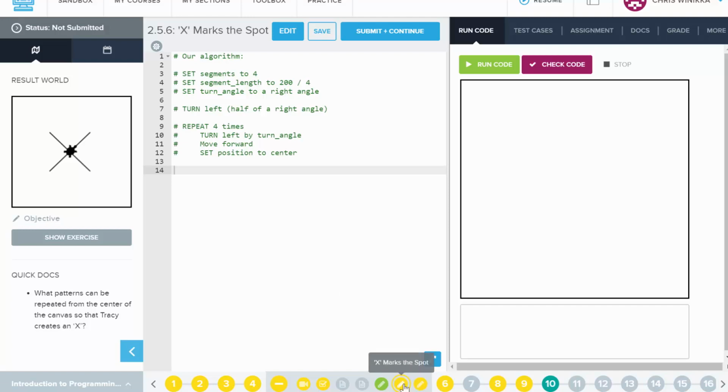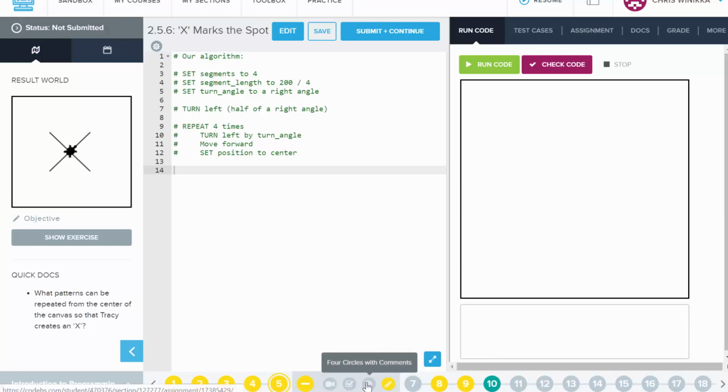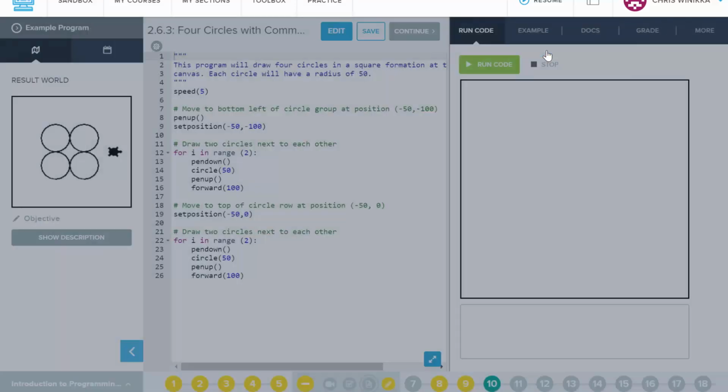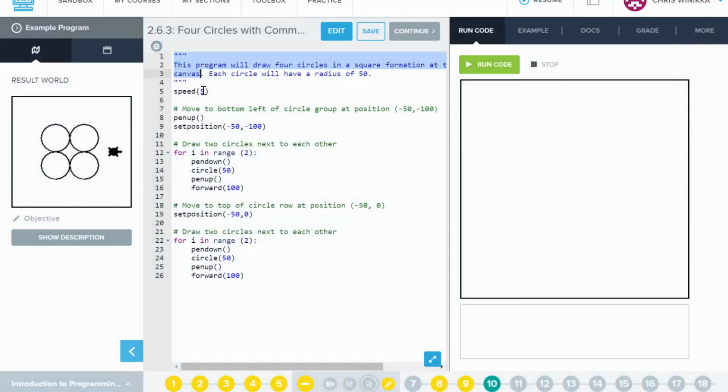Let's jump to comments, and I just want to let you know comments are really, really helpful. This is called a triple string comment. So this is how Python covers multi-line comments. They also might call this a docstring, because in a function or a class, sometimes functions have these right after their definition. But this is like a multi-line comment, and a lot of times programmers will use that.